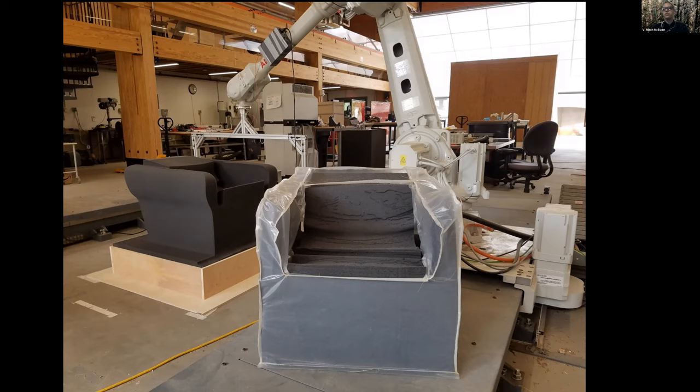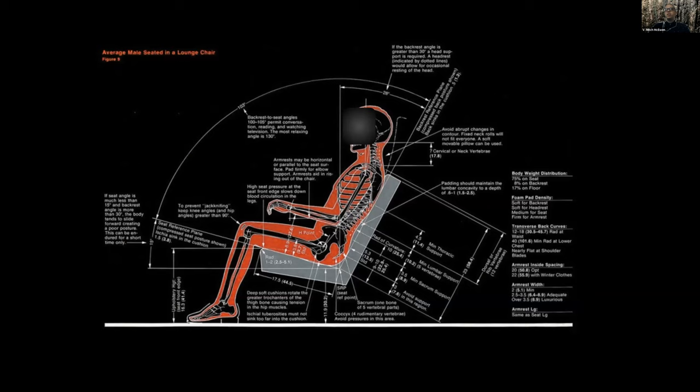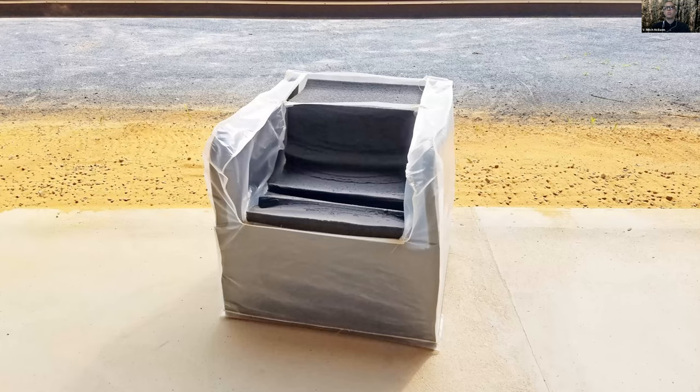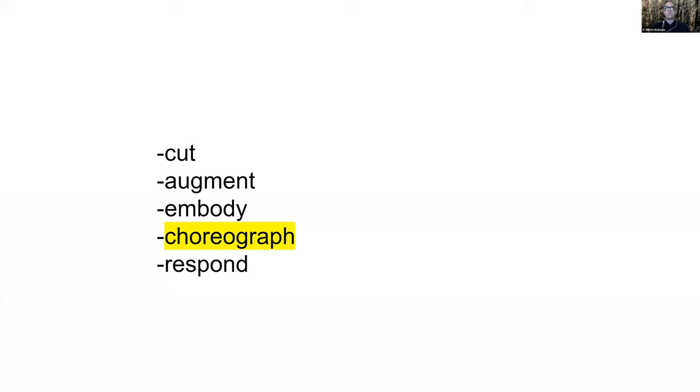And of course, we could replace this body. I mean, this ergonomic body, it's always the same kind of male body. Part of working with robots is also the possibility of being able to iterate in ways that are always different. We know that algorithms can do that. But part of what I like about working with robots in terms of materials is that you can come up with these curves and these paths, and they actually register something so much more dynamic when they meet the friction of the material, when they meet the slumping of something even as simple as a hot wire.